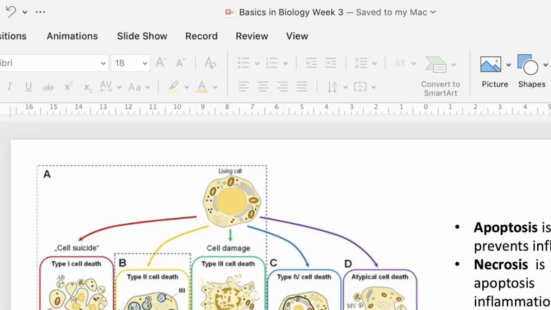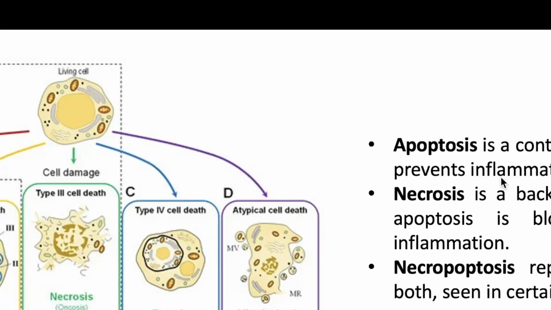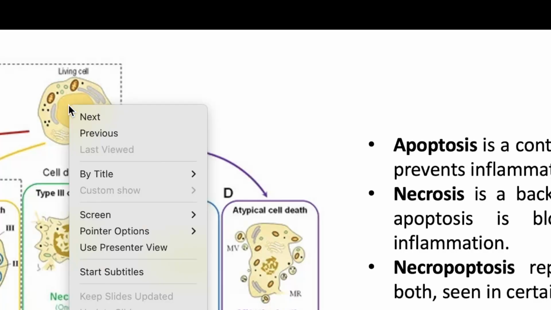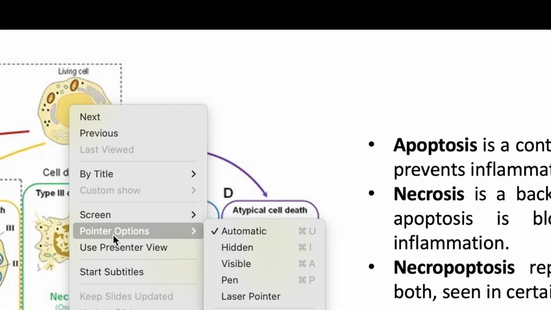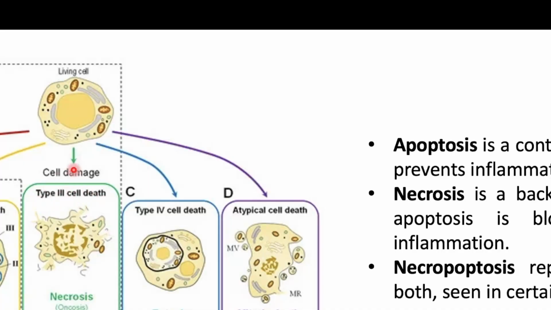So apoptosis, necrosis, and necroptosis are all forms of cell death. When the cell has to die, or when the cell is dying, it employs any of these pathways. It has several pathways which a living cell can take to end its life. Whenever there is cell suicide or type 1 cell death, which is called apoptosis, it is self killing or cell death from internal formation of apoptotic bodies, which is also known as blebbing.